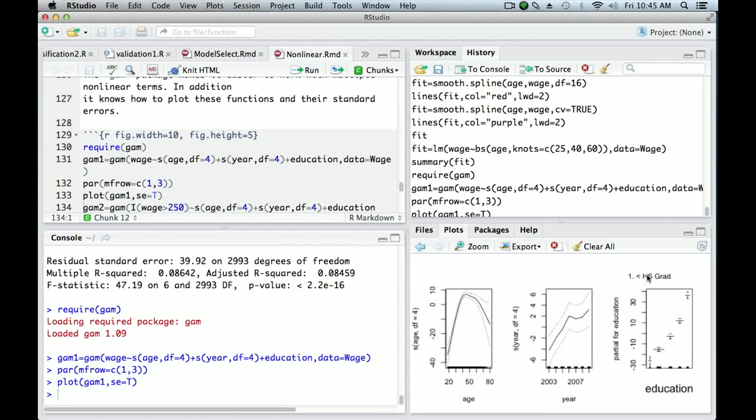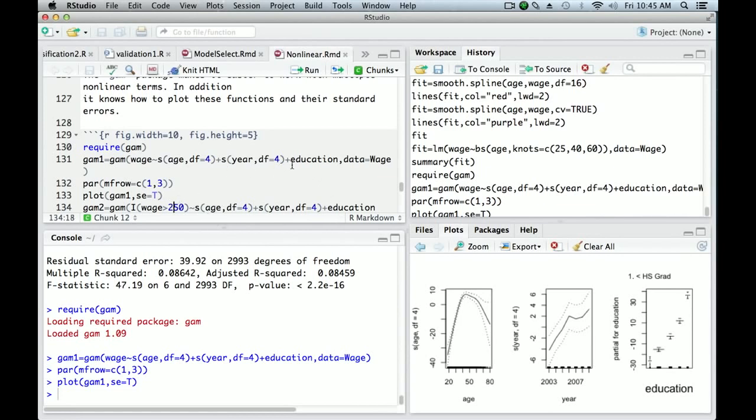Now, because we're limited in plot space here, normally the plot for a factor variable like this would indicate at the top of the plot what each of the levels are, but there's no room for that, and so it's only ended up putting the lowest one. But these are the levels of education, and they're monotone in the amount of education. So this was done using plot.gam. This is a very convenient way of fitting nonlinear functions in several variables and having nice ways of producing plots.